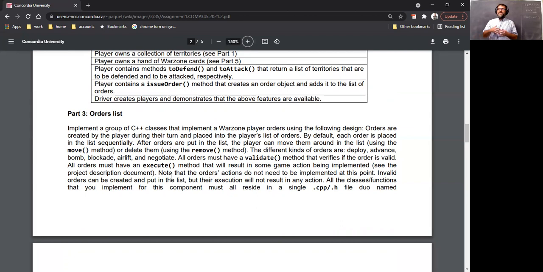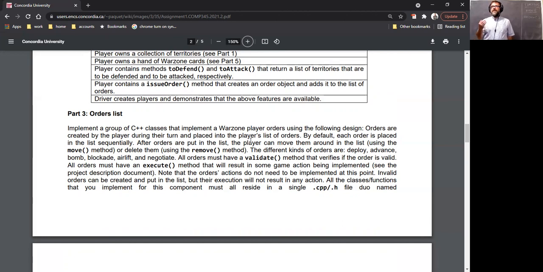You will see in week number 2, there are some slides that briefly describe STL containers. If you don't already know them, you should look at what is available. And yes, you can use STL containers to implement your orders list.